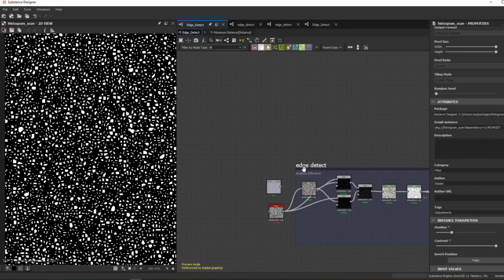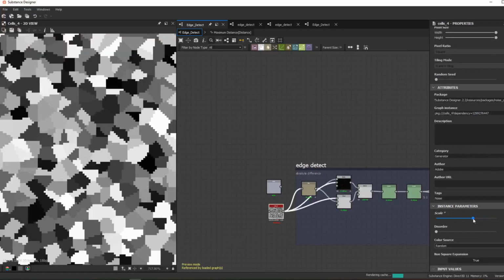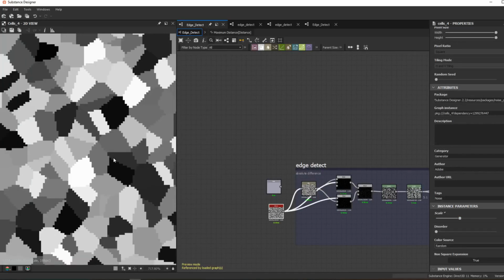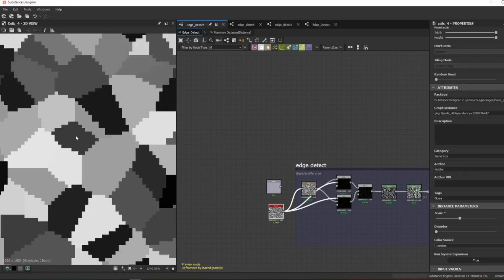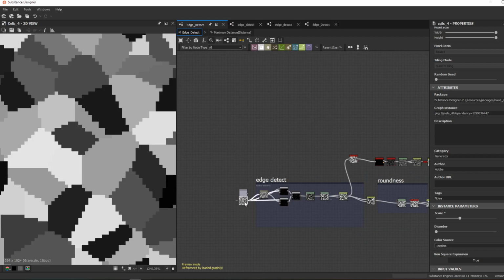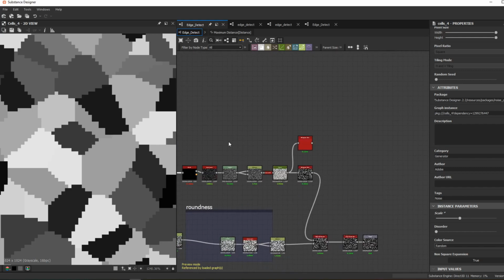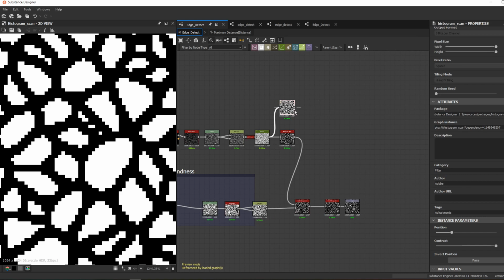It's not perfect. You can use a pixel processor and take each one of these cells separately and, you know, run an edge detect on each one and resample them, each one on its original position. It takes a bit of time and effort and a lot of nodes to create that inside the pixel processor, but it does the job perfectly. So that's it. You can use it on many different things.